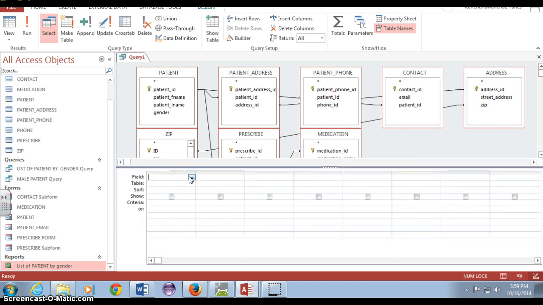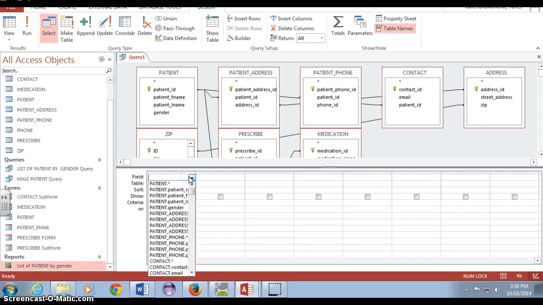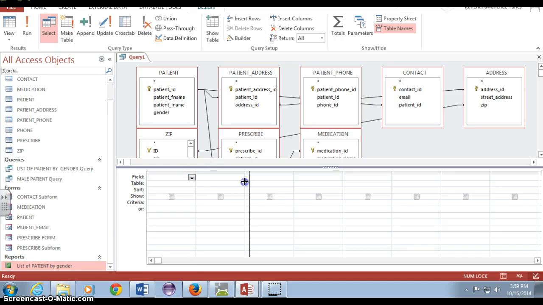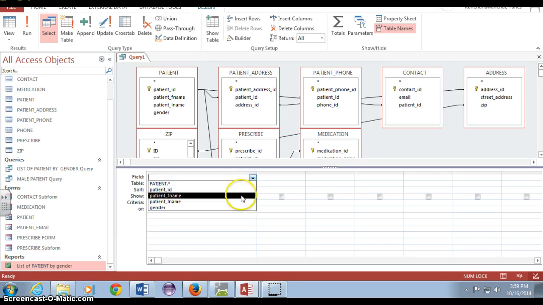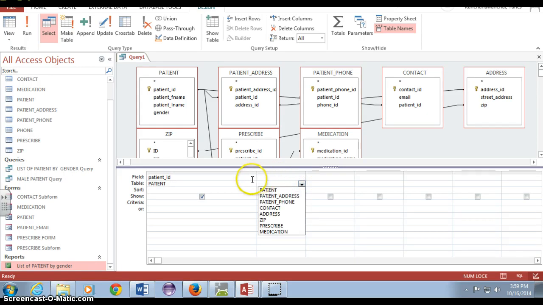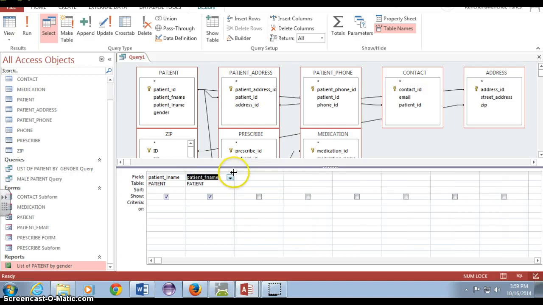Let's see. Now we start with what are the fields that you want to show. You may see that it starts to be more complicated. The easier way is just pick the patients table, and I want to show last name first, or maybe ID first on the receipt. Maybe we don't need ID, last name. Go to patient table again and go to first name. So we have patient last name and first name on your invoice.